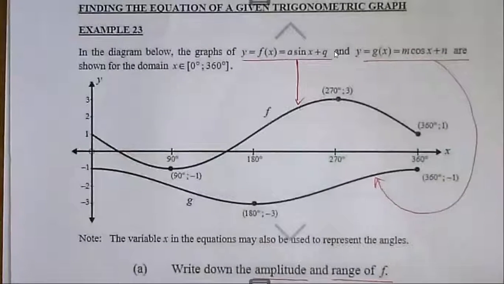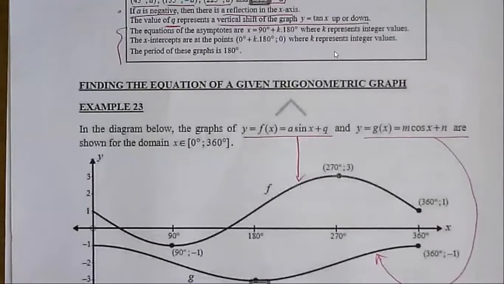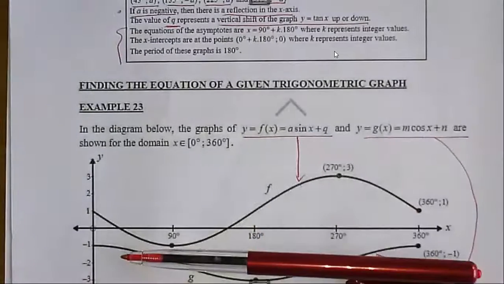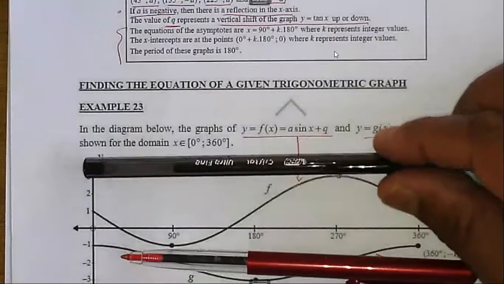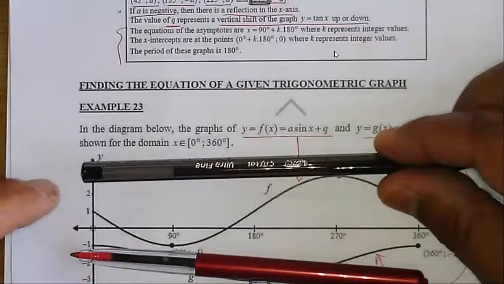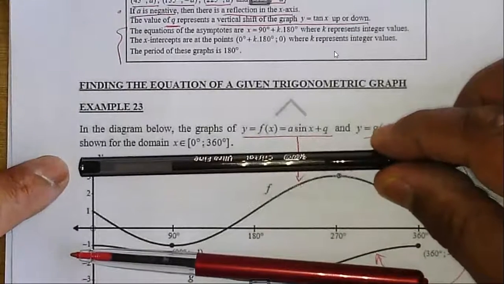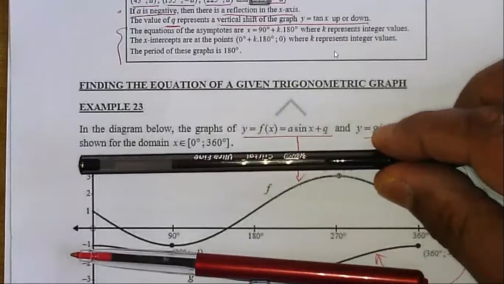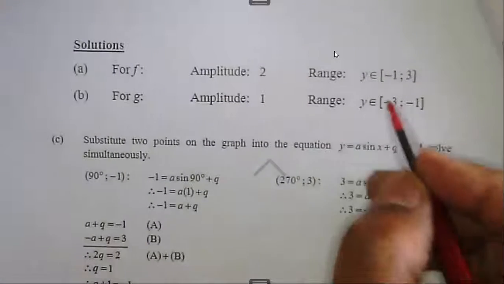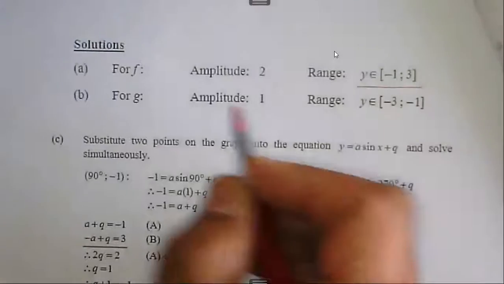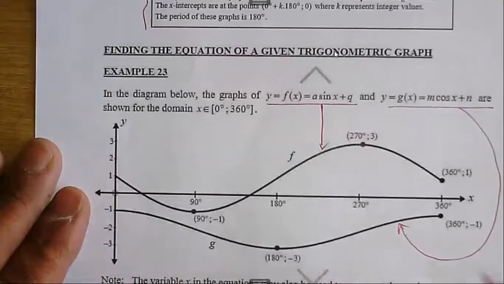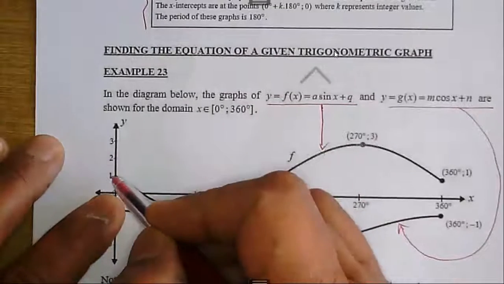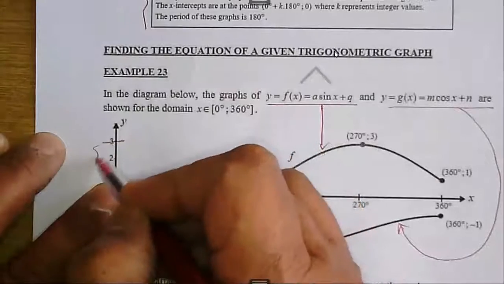Now again, remember what is range? Let's start with range first. Range is easy. Range is between which two points do you see the graph? So there you are, that is the range. The range lies between, as you can see, -1 and 3. Can you see? -1 and 3. And this is how you will represent it. So the range is between -1 and 3. Amplitude is 2, because that is how high the graph goes. It goes right up, so from there to there. That distance is 2.